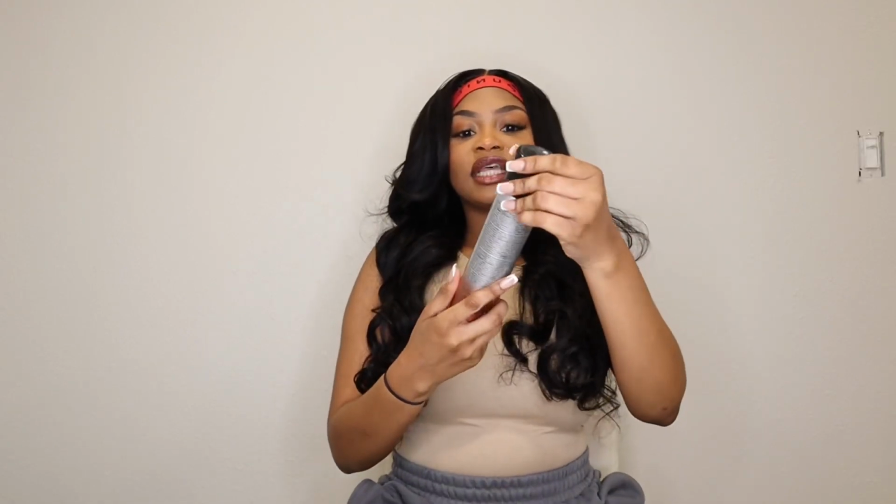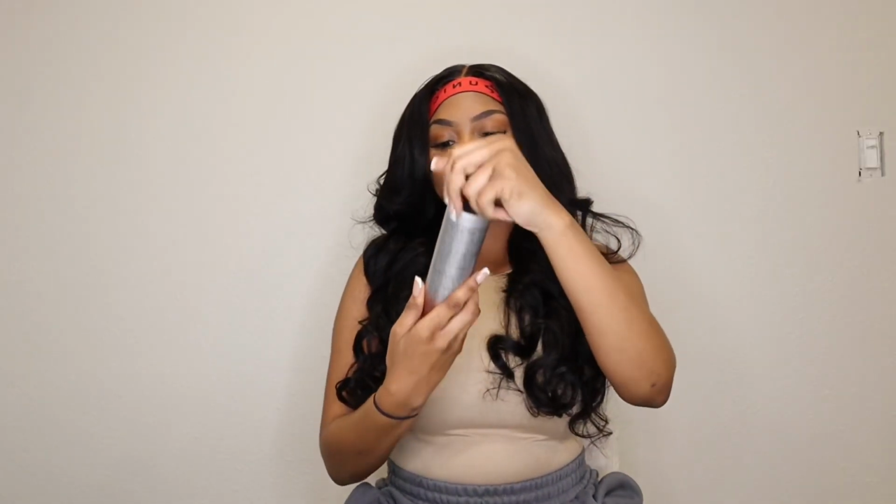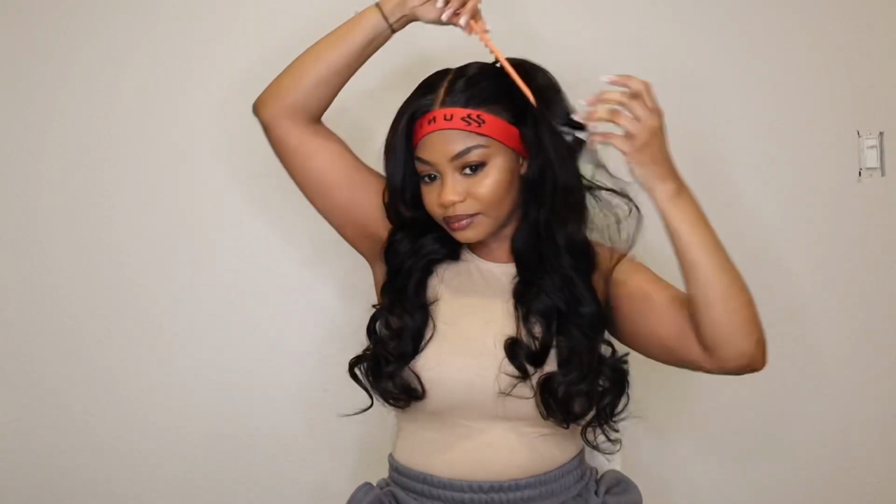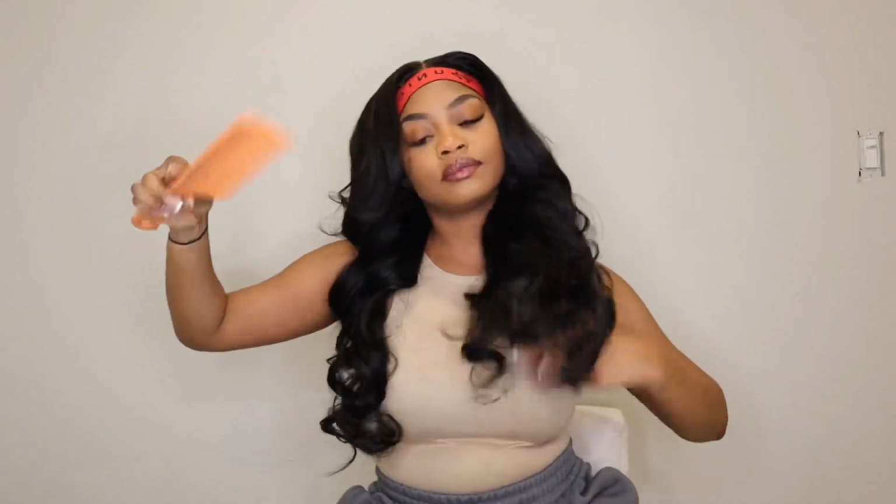And then I'm gonna use this Joico Heat Hero. It's like a glossing thermal protector. I just use this because it tends to leave my hair looking a little bit less frizzy and more glossy. It's like a glossy finish. That is all I do to style the hair. Curl it overnight. Typically I curl it on my head, but yesterday I was just like, let me curl it overnight, and then today I'll make it easier on myself to get ready.